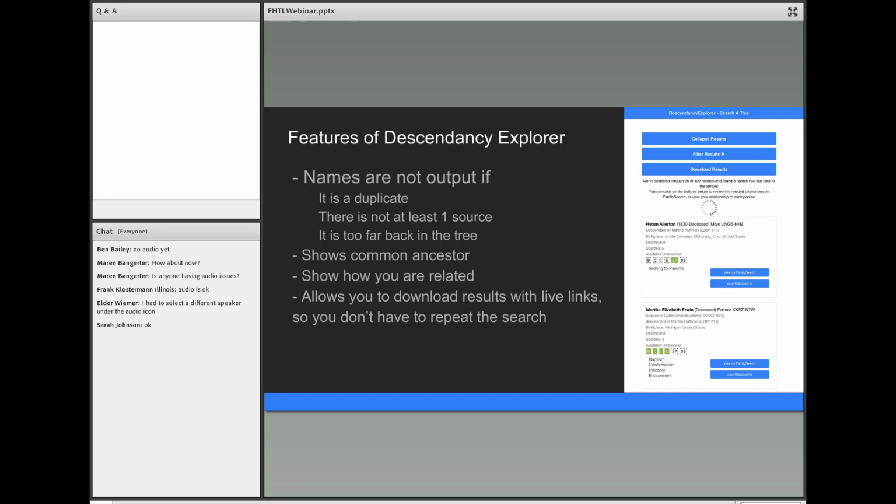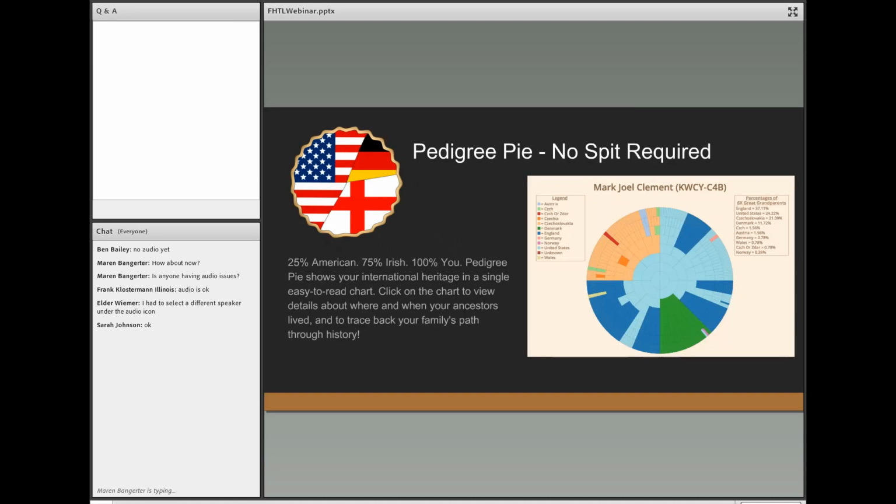So Ascendancy Explorer ensures that they're not a duplicate, there's at least one source, and that it's ready to go. We can also show how you're related to them, and allows you to download the link so that you can go ahead and reserve that temple work.